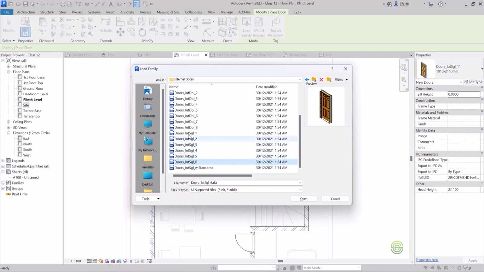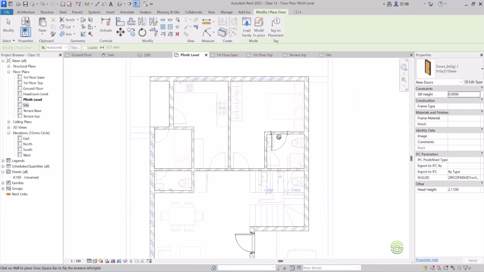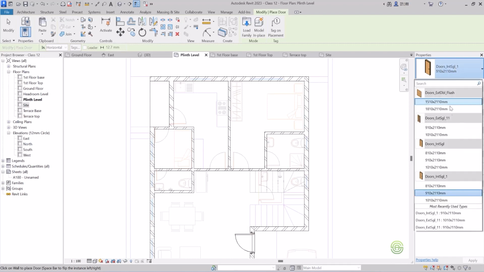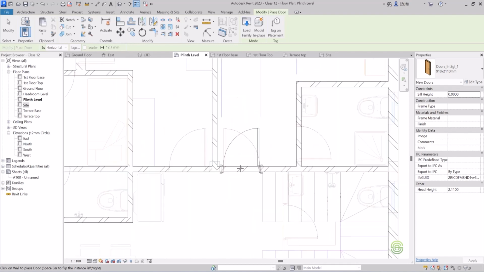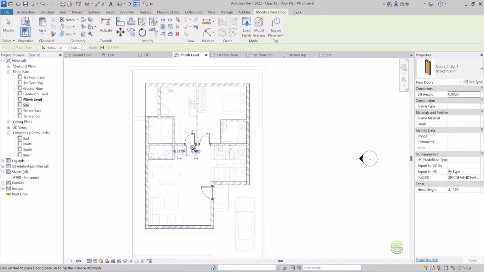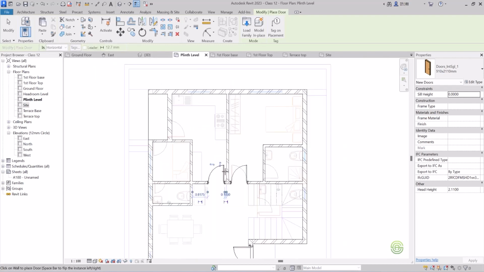So we'll use this one, plain door. So click open and select the size, let's say 900 by this thing. So here we have to just place it like this. Keep on placing your doors wherever the door is going to come.